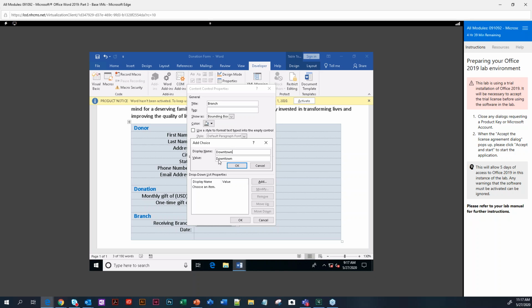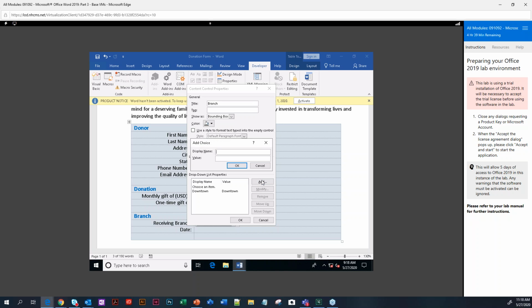And then of course I can make it be a value. Downtown would be the display name, and value is what I want to actually store. That might be different if you were ultimately exporting this to, say, a database. But right now I'm just going to click OK, and I have my item.